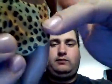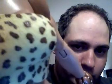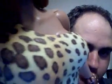Again, nice print. Leopard print loincloth. Very flexible, yet not too flexible at the sides here, though, and that's where you get into the limitation of the legs. And I don't know if you can see it, but you can pick up on the hairs that are sculpted into the leopard print all over. Nice hair sculpt.